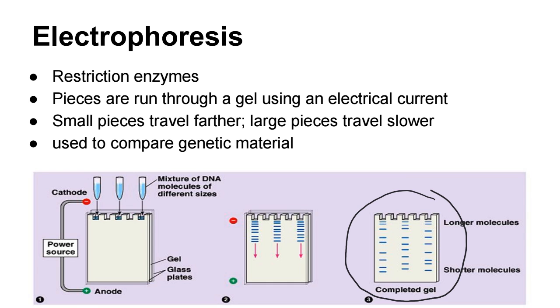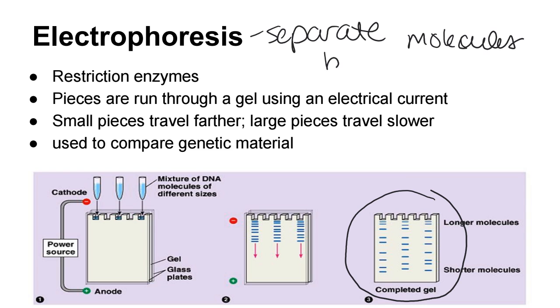That is all electrophoresis. So electrophoresis is going to separate DNA fragments or DNA molecules according to size and charge. And by charge, we mean actual positive and negative charges. And so the first step in doing this is to take the genetic material and cut it into fragments. And we'll cut it into fragments using these restriction enzymes.